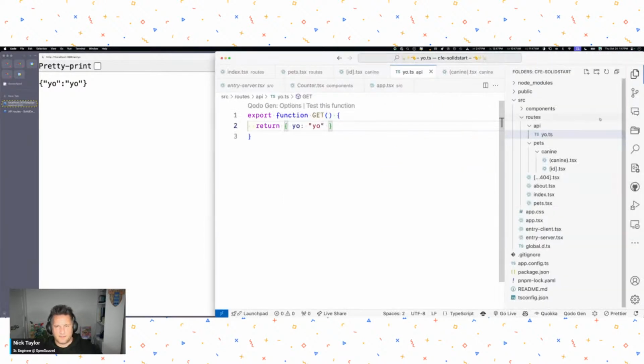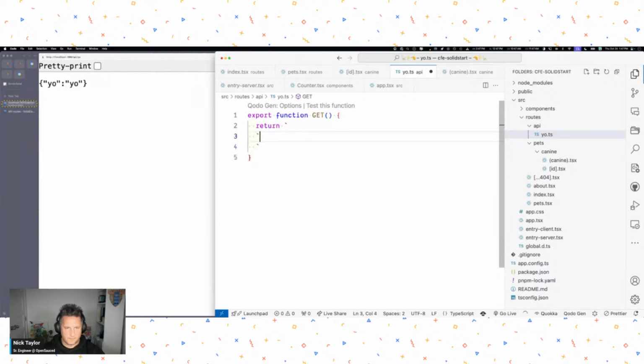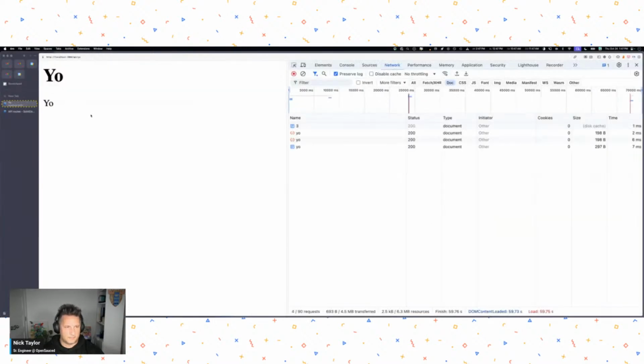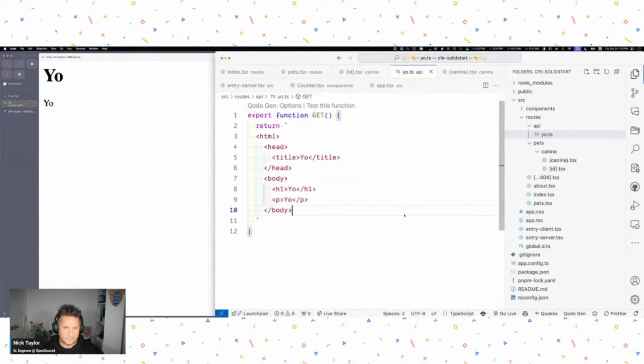And if we come back and do this, let's just say, let's do HTML. There we go. Okay. And I come back here. Now, if we look at it, what's interesting is here it's JSON, here it's text/html. So this is really nice. Like you might want to return different headers potentially, but I like how this is just getting inferred based on what's being returned, and that's pretty neat.